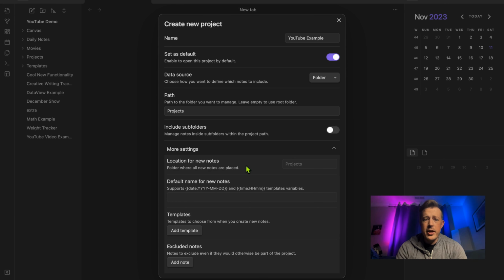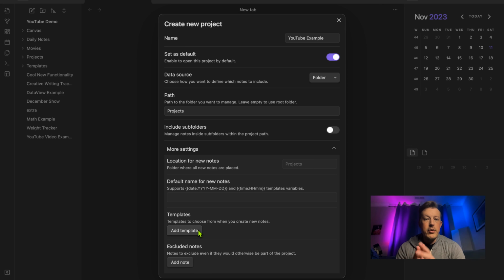Some more of the settings: locations for new notes for each project. Well, we could do that. And the default date format is YYYY-MM-DD. That's how I like to do time already, so I'm just going to leave it that way. And for each of your projects, if you've got a standard format, then you would add your template for this project. Say you've got book reports and you need to know the author, the genre, the ISBN, its Dewey Decimal number. Well, you could put all of that into a template.